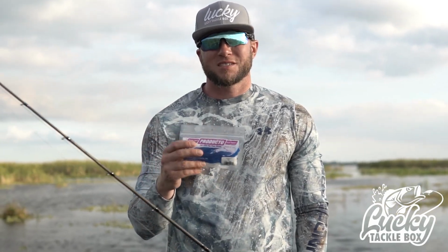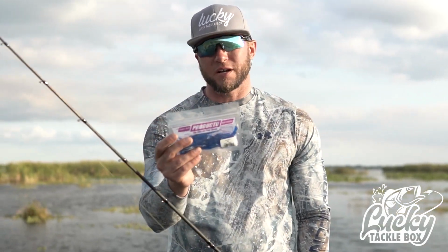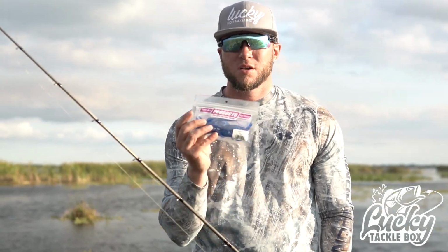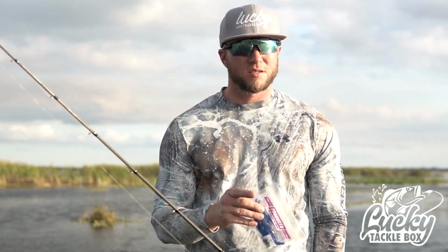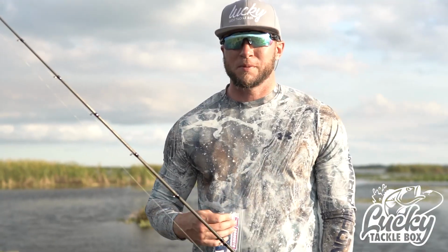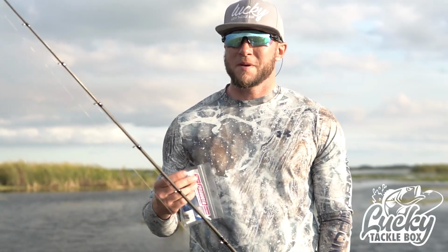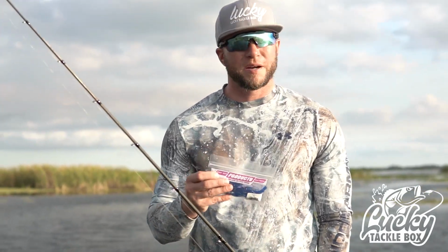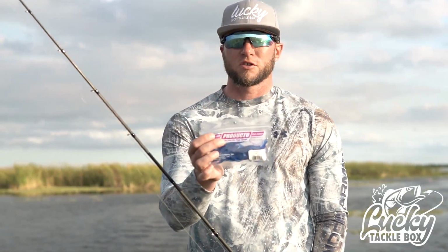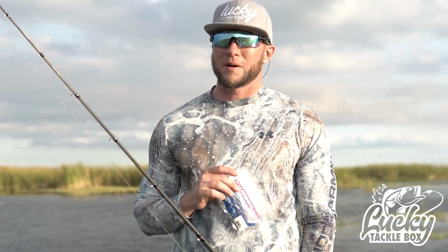Another one of the main baits for spring is the Texas rig. We all throw them. It's a really good bait. This is a craw by Producto. Really good bait to throw around docks, reeds, everywhere. High percentage that those fish might be spawning, thinking about spawning, making their beds. In the spring, again, very good, solid bait. The Texas rig, Producto craw, it's gonna catch you a lot of fish, get a lot of bites.